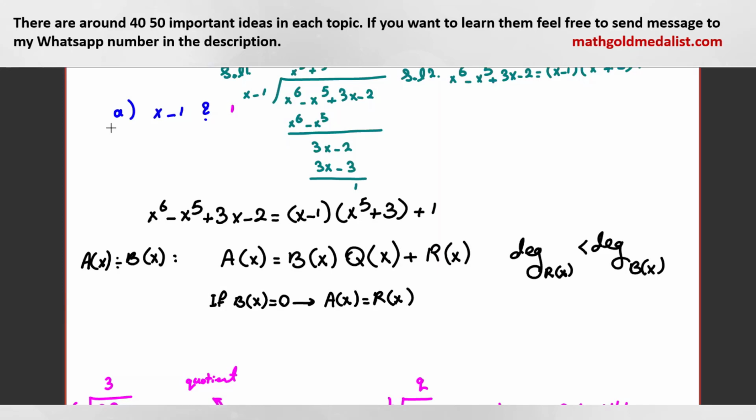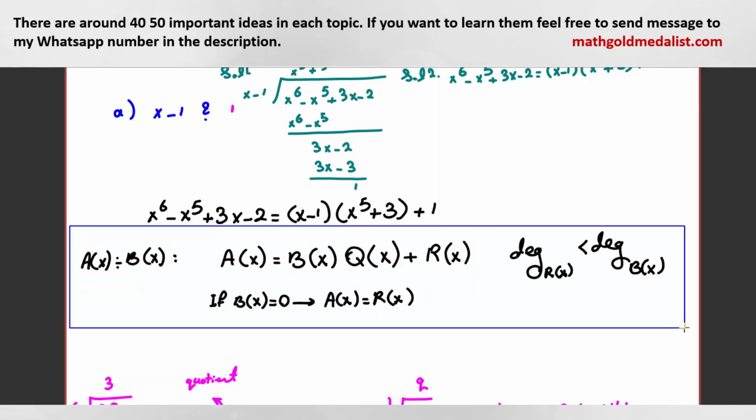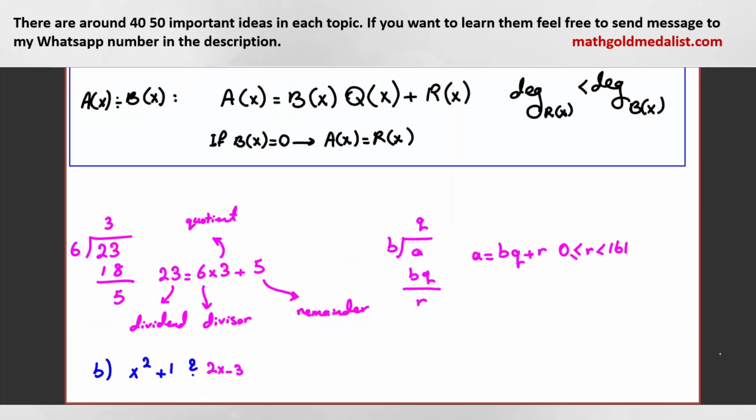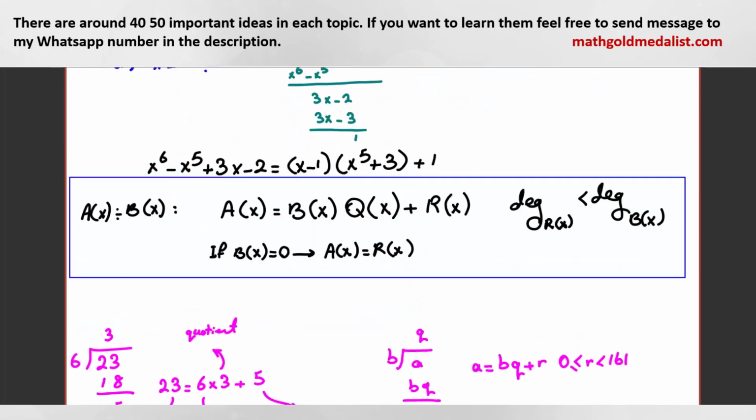Okay, let me draw a box. This box is the most important part of our lesson. We want to solve all problems using only this. It is the background idea. The background idea of part A is this. The background idea of part B is also this. The background idea of the harder problems in AMC, AIME is this, okay? So these background ideas are important. Now let's see how we can solve all of them with only this.